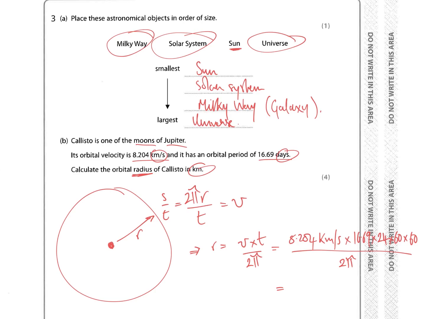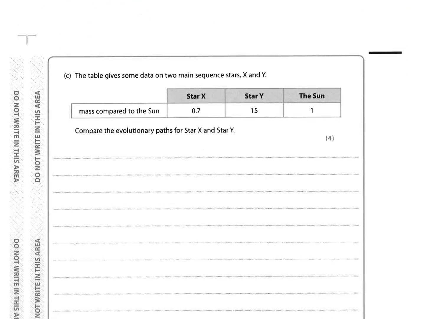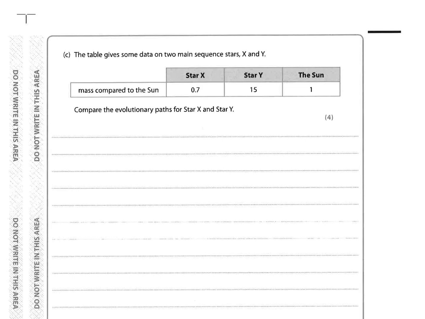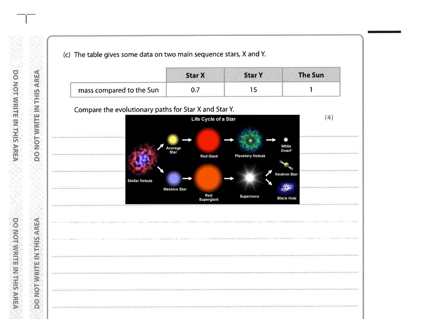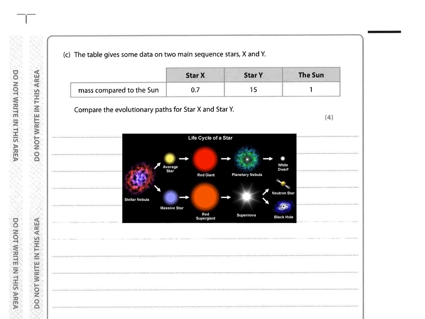So the next part of this question now talks about the evolution of a star. And we should be thinking about, when we're answering this question, the life cycle of a star. And so what I'm going to do is bring up an image of the life cycle of a star. Well, actually two images, so we can remind ourselves of what's going on.